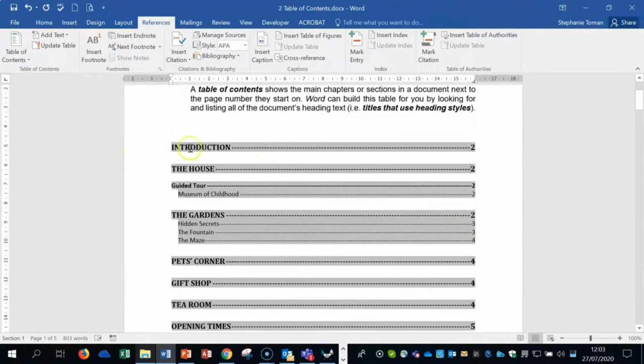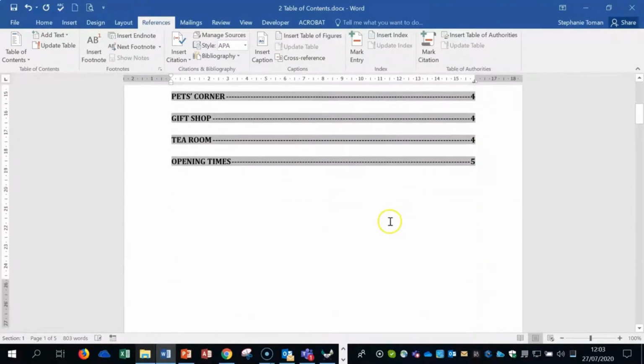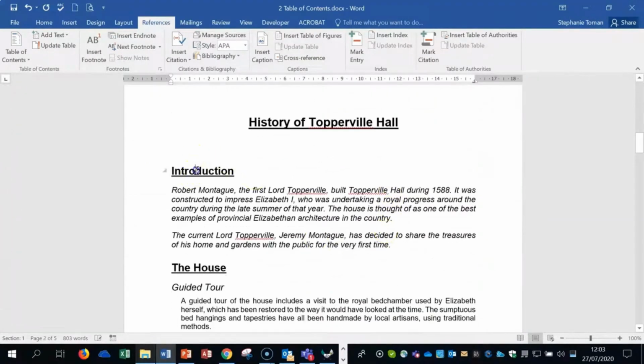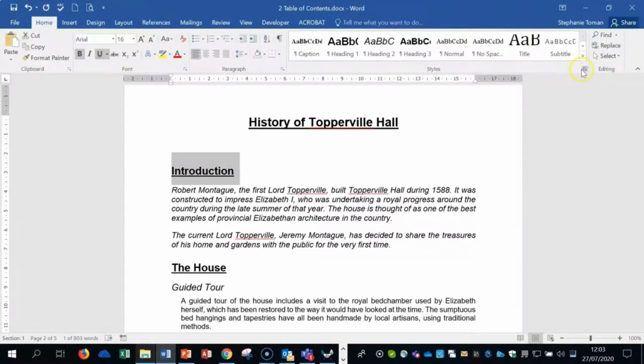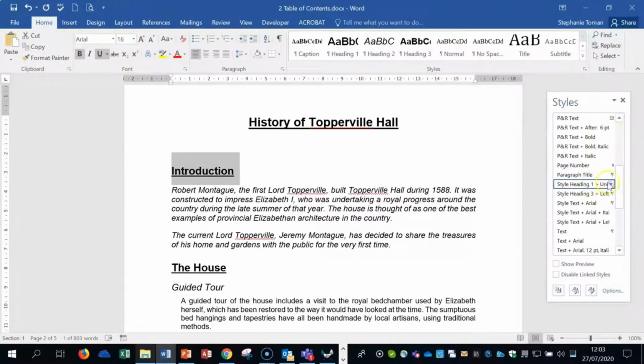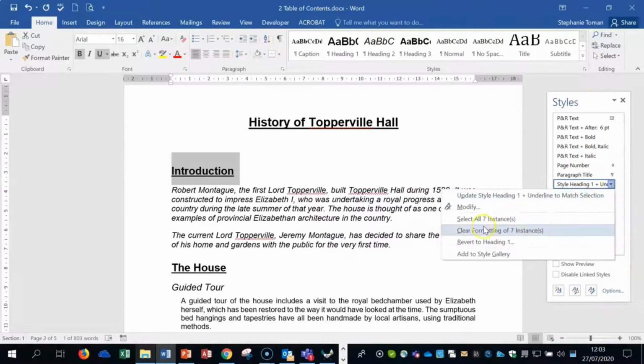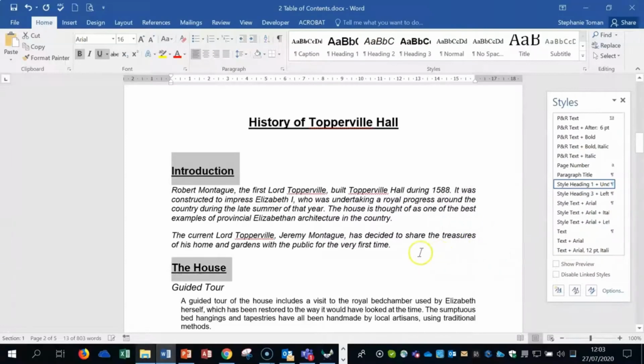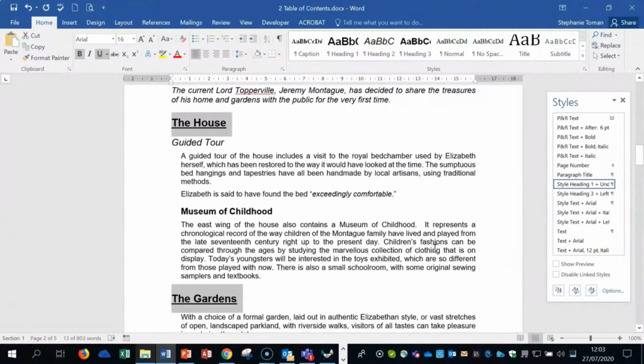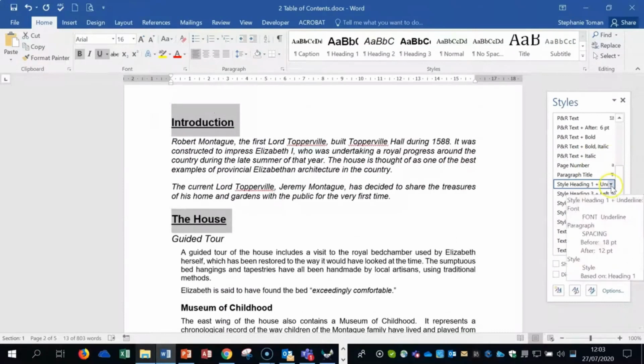If you made a change to some of the formatting though, that's when you might be asked to use the entire. So if I change these headings, let's highlight the first one, go into my home and my styles again, and it's this one here. If I drop that down, I can pick up all instances. Do you remember select all instances? We had this in our styles demo, if you did watch it. So I picked them all up and I'm going to modify them all.